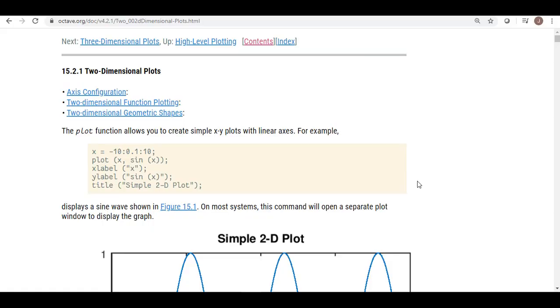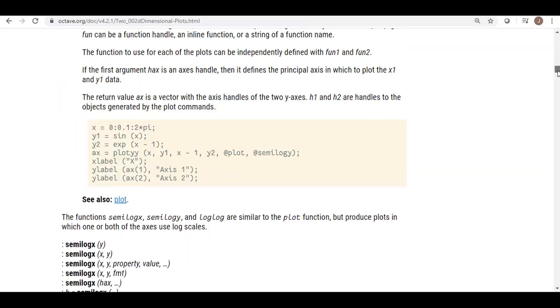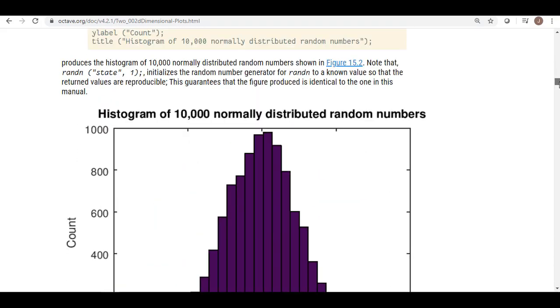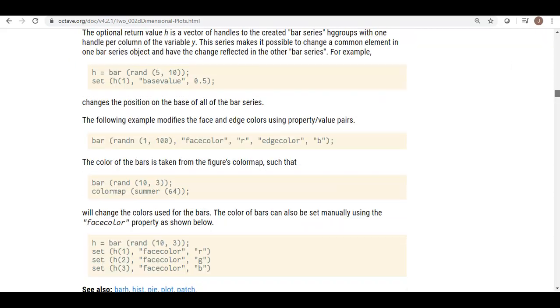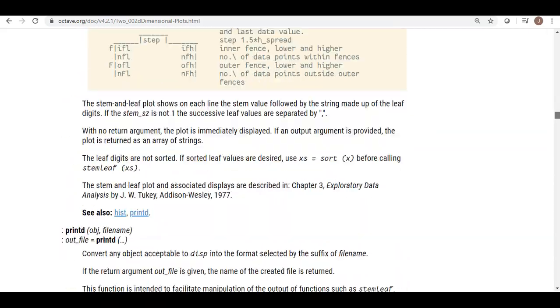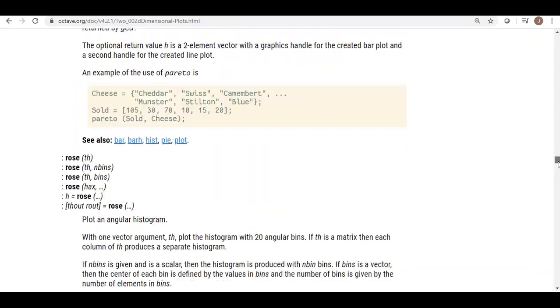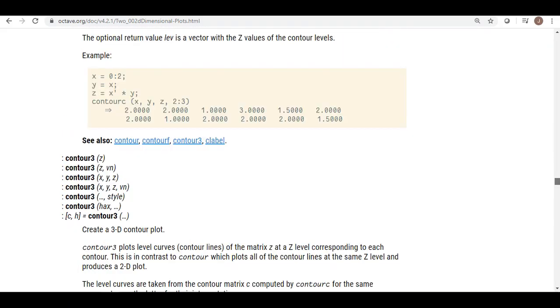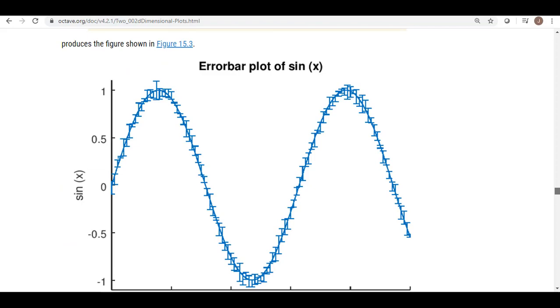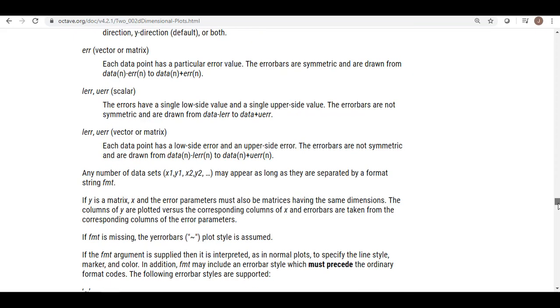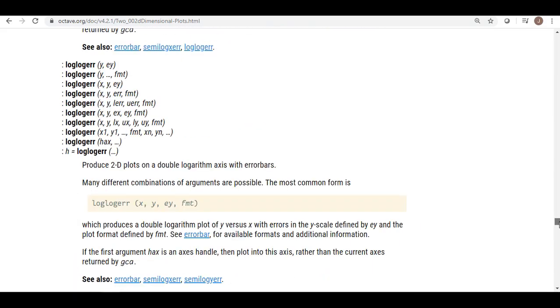And once again, for all of these different graphs, you can come to the Documentation Center for two-dimensional plots. Scroll through, there's a lot here. So here's histograms, there's bar charts with all kinds of options and extras to study out. And of course, anything that doesn't make sense in the Documentation Center, just Google it. And you can find people, there's a lot of people making videos of this stuff out there.